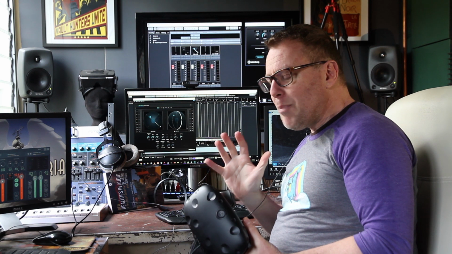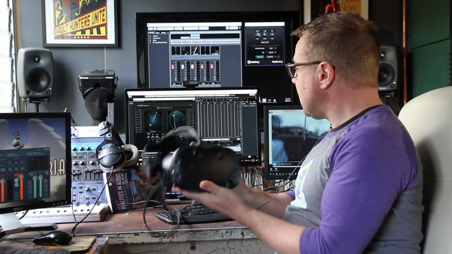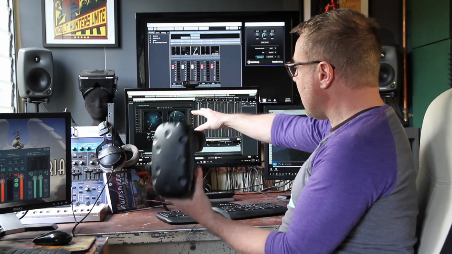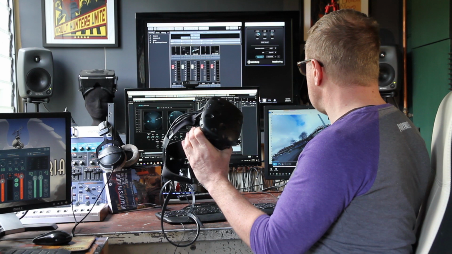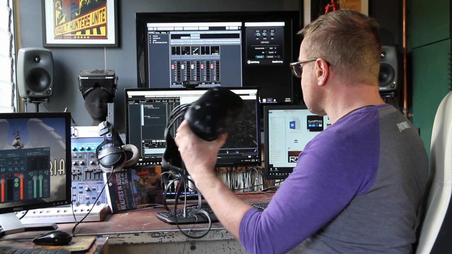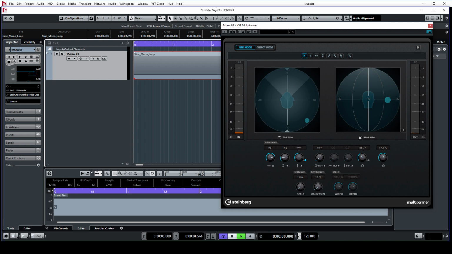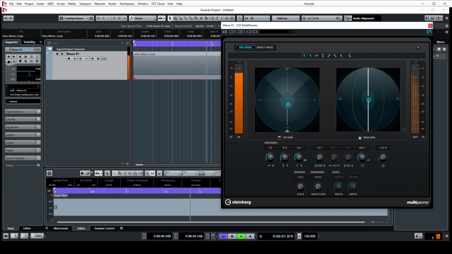All right, so a quick word on the new panner for spatial panning in Nuendo 8. As you can see here, if I move the headset around, we can see the panner there is shifting the position, and of course the head tracking on the video is supported as well, so we see that. I can shift the sound around within the sound field, and I can tilt my head to see how it functions. More importantly, to see how I'm perceiving it.